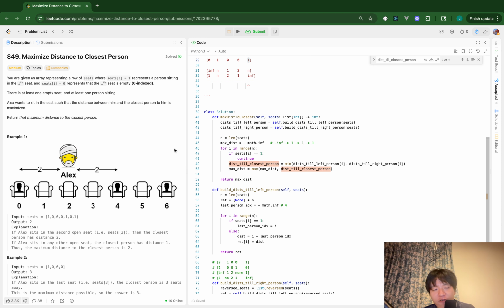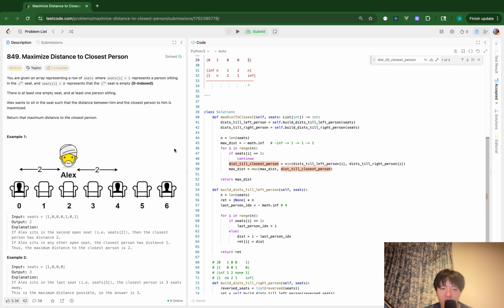Today I solved the question, maximum distance to closest person. In this question, I'm given an array of integers, and each element in the seats array is 0 or 1. 0 represents that no one is sitting at that index, and 1 represents that someone is sitting there.